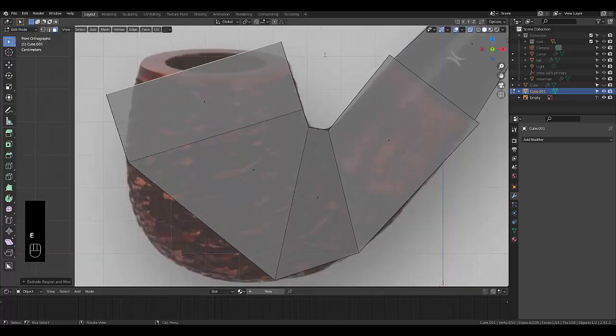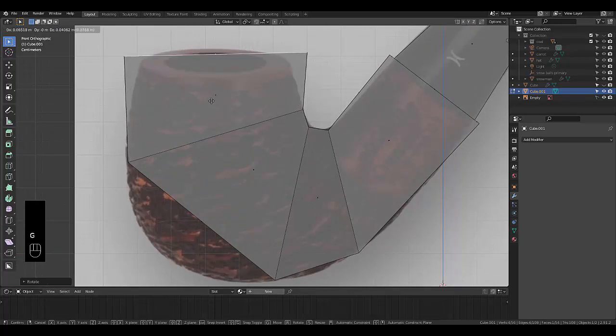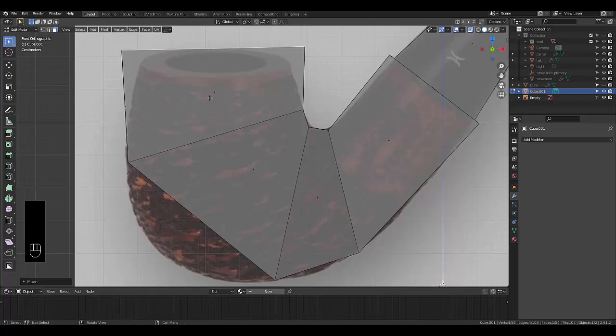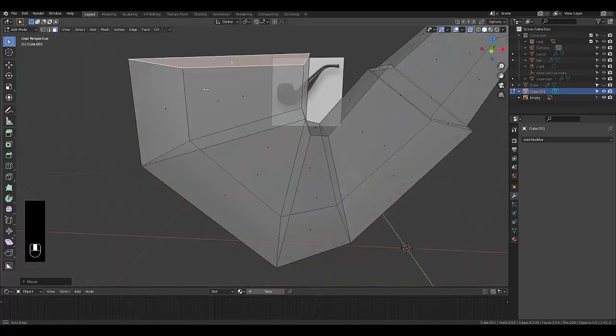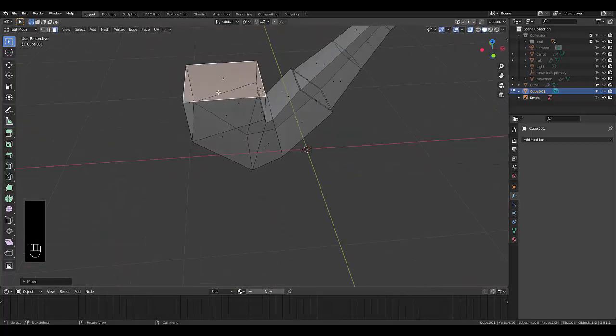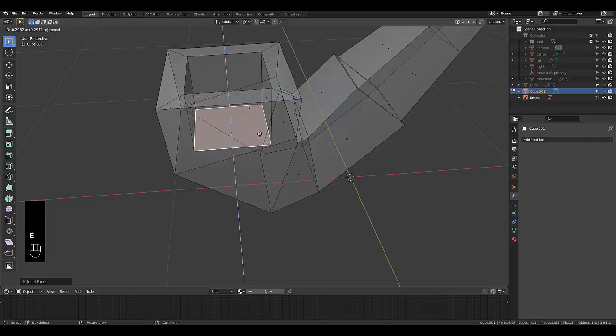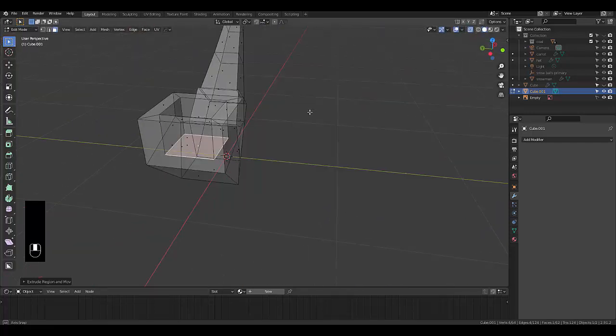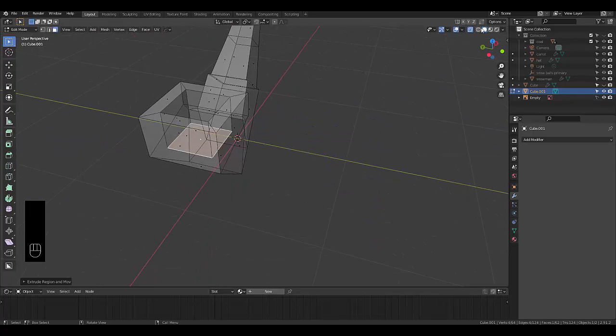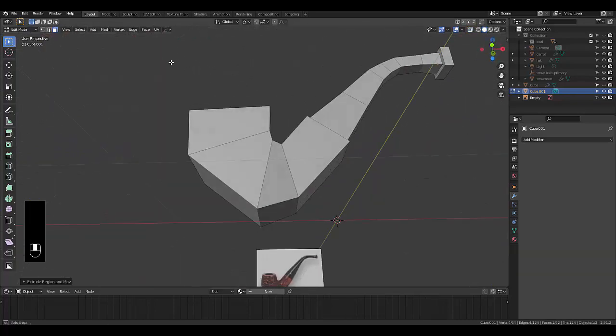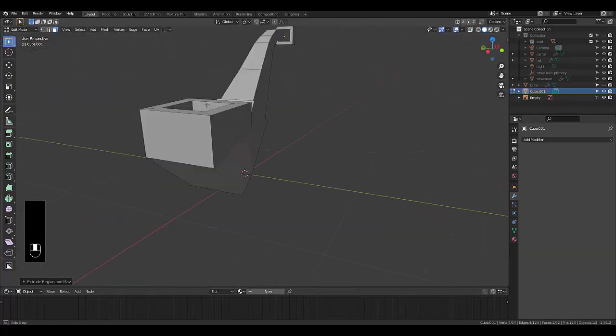And press E, R to rotate, G to something like that. Press I, press E, turn off X-ray mode, and let's take a quick look at our pipe.